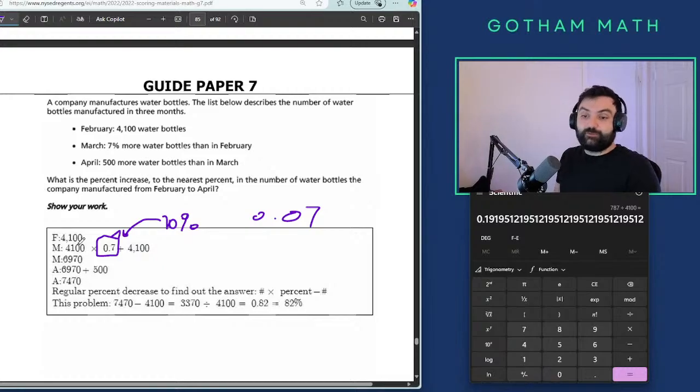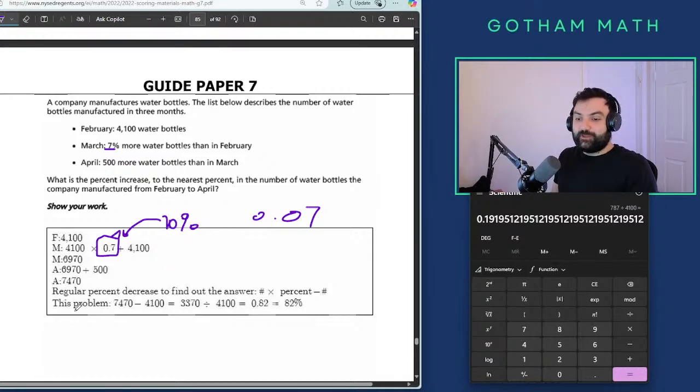You know, how can 4,100 get increased only by 7% and become this big of a number? It can't. It has to make sense. And if it doesn't make sense in your mind, you have to resolve it. Maybe it's a legit mistake, kind of, but you should get alerted by what you're getting. You understand? It's a real life problem, because that's how you're gonna solve the real life problems later on. Everything will have to make sense.